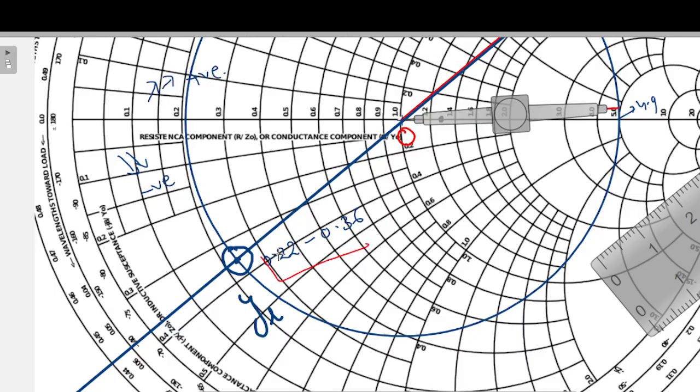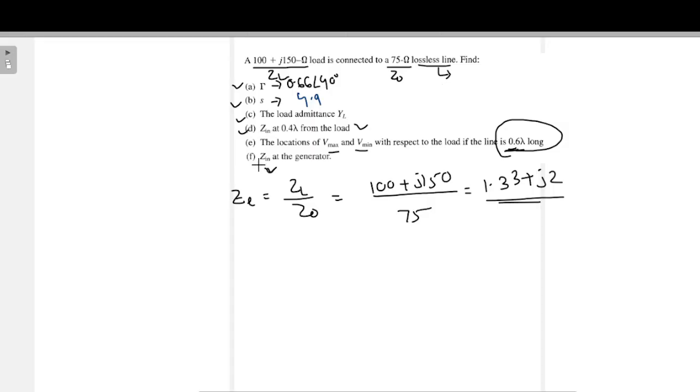Now this is the YL value. Okay. So what is the YL now? So YL is equal to 0.22 minus j0.35. Okay. Now this is the normalized Y value. So what will be the actual Y value? YL, that is equal to small yL, the normalized yL, into the characteristic admittance Y0. So why does Y0 have to be multiplied? Because Z0 is the characteristic impedance, and your Y0 is equal to 1 by Z0.